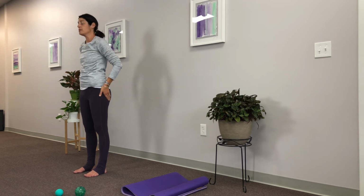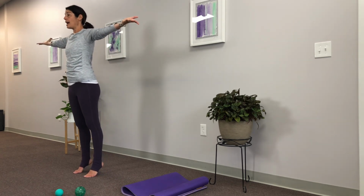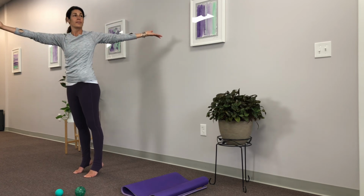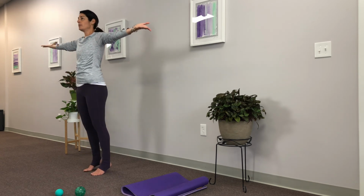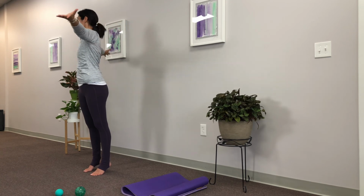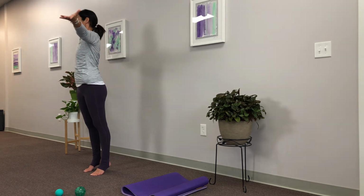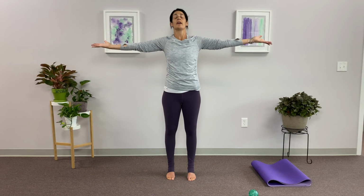We'll just switch directions. So we're going to open the arms out to the sides, lift your releve, see if you can come a little bit higher this time. Inhale, rotate to the left. Come back into the center. This time look down first. Look back up to center, rotate right. Come back into the center and look up. Then center, hands down, heels down.